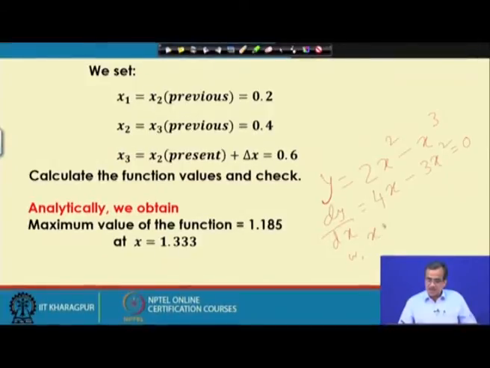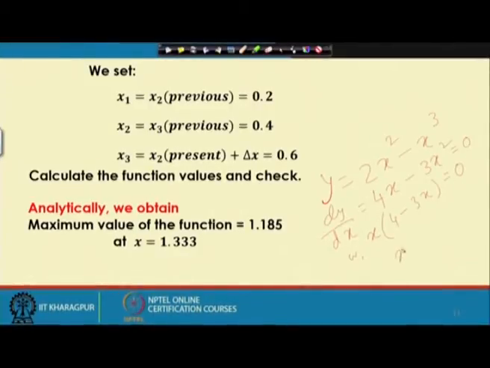So, this is x(4 minus 3x) equals 0. So, either x equals 0 or 4 minus 3x equals 0. So, x cannot be equal to 0. So, we can find x is nothing but 4/3, that is 1.333.